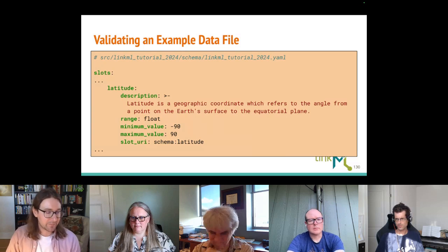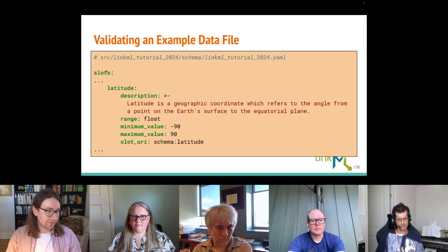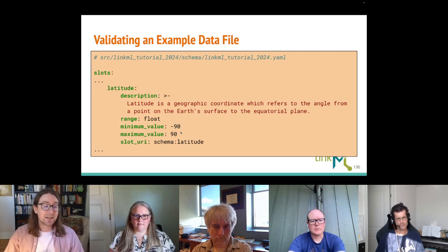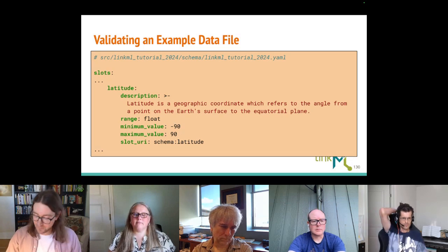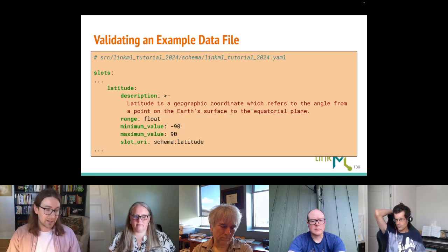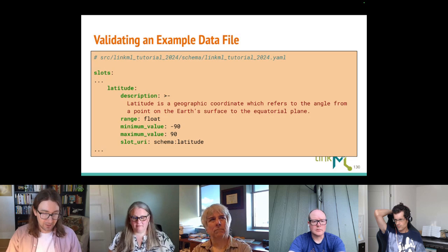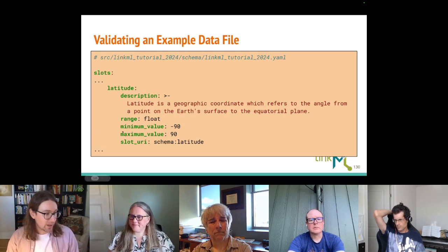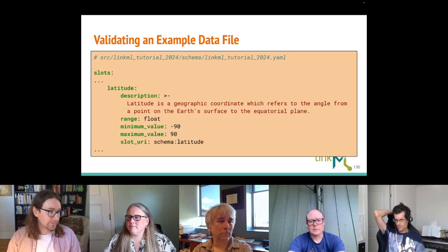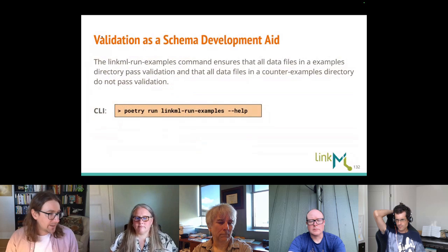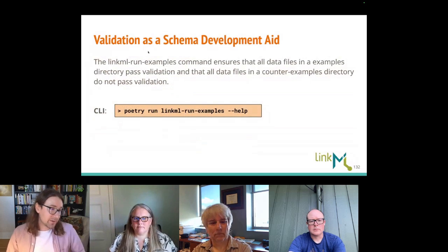But also, maybe I'm coming up with artificial examples just to exercise my schema and see if it's validating data in the way I would expect it to. That's how we found out that we were missing minimum value and maximum value here. So some people think of validation as an aid for schema development.